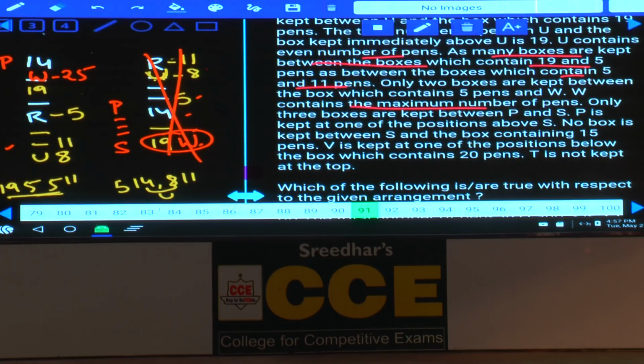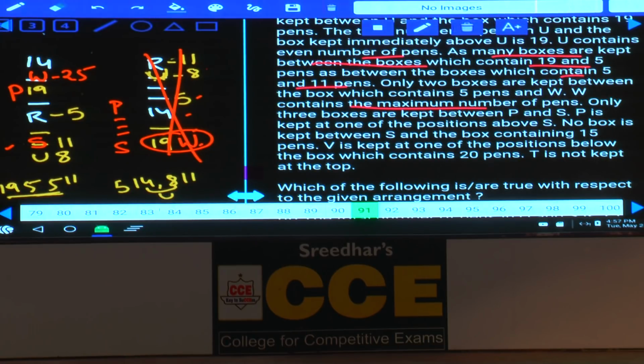Or if P is here, can you take P here 1, 2, 3, P, R and S must be in the same place, which is not possible. Hence P cannot be here. As P cannot be here, then what is the only possibility? P must be here, 19. If P is here 1, 2, 3, and this S is 11.